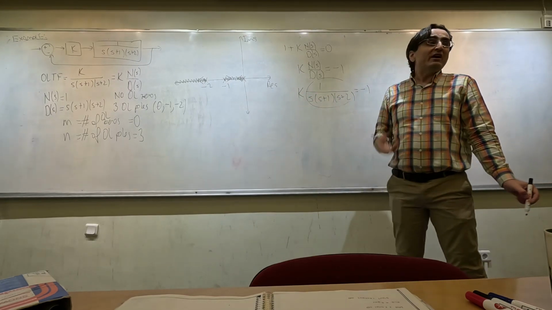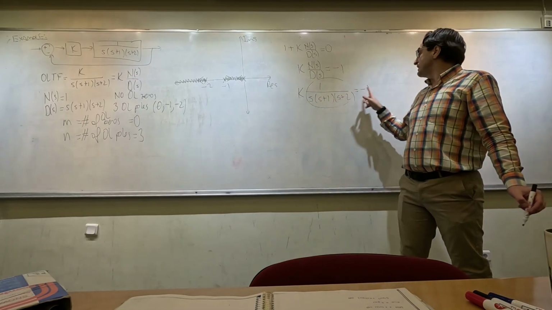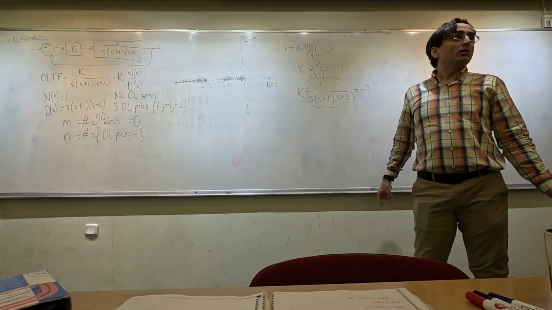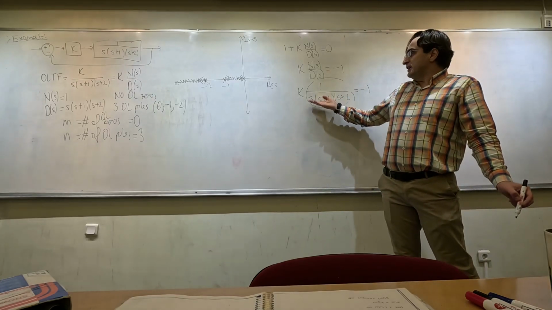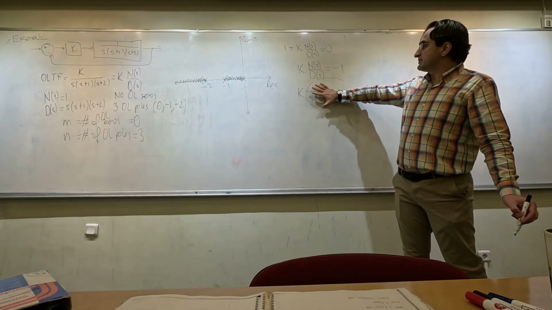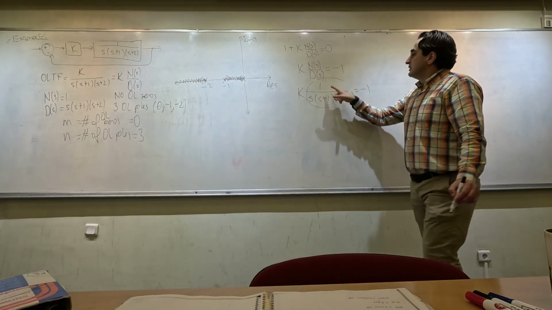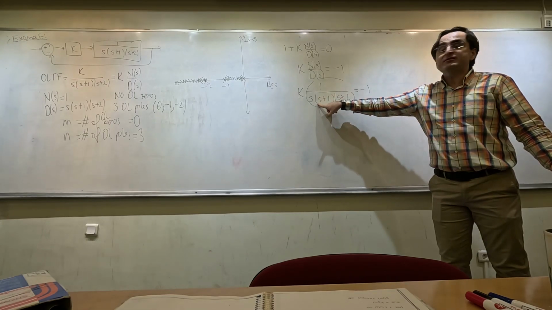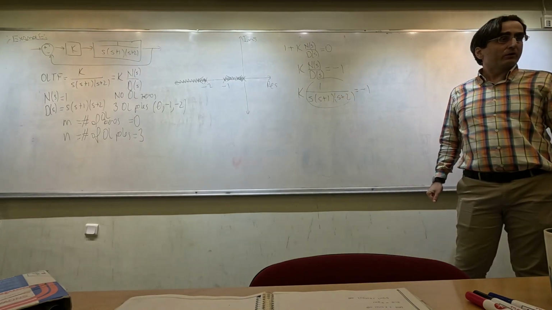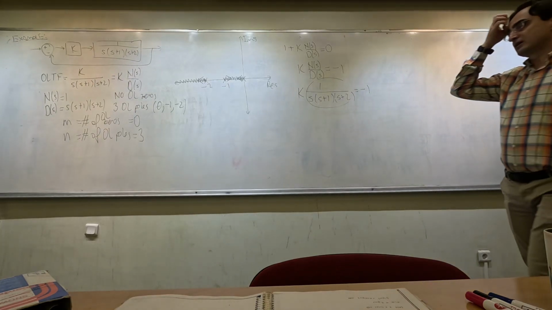And when K goes to infinity, if K is infinite, what should be this number so that the result is -1? This should be 0. When is this number 0? That actually means that this number is only 0 when s goes to infinity. And that actually means that the 3 trajectories are going to start from the open loop poles and, since there are no open loop zeros, s is going to go to infinity, so that I have infinity times 0 is equal to -1. So that actually means that in this case I have 3 asymptotes that I can calculate.